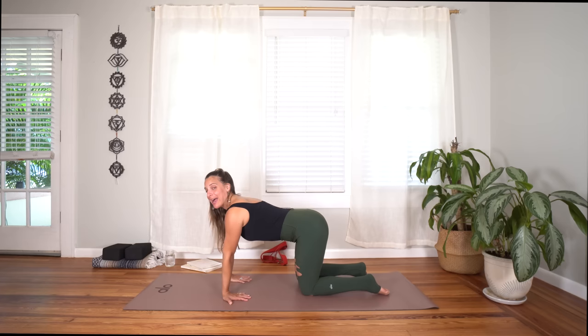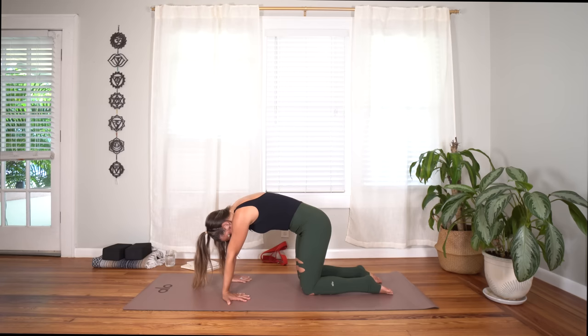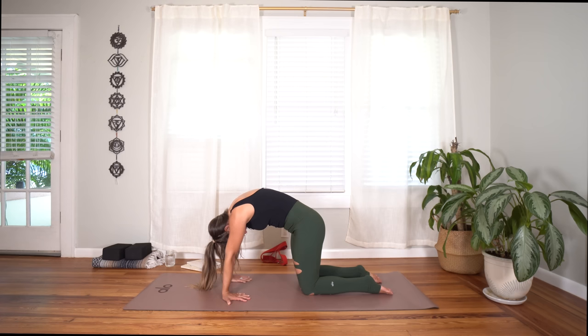And now cat-cow once again, please. Inhale, let the belly soften. Collarbone spreads. Exhale, push into the palms and the knees, round the back. Inhale. Exhale. Last time. Back through to neutral. Turn the fingertips to face forward.